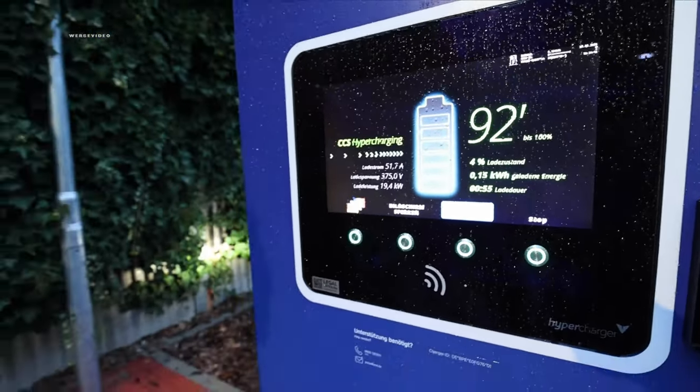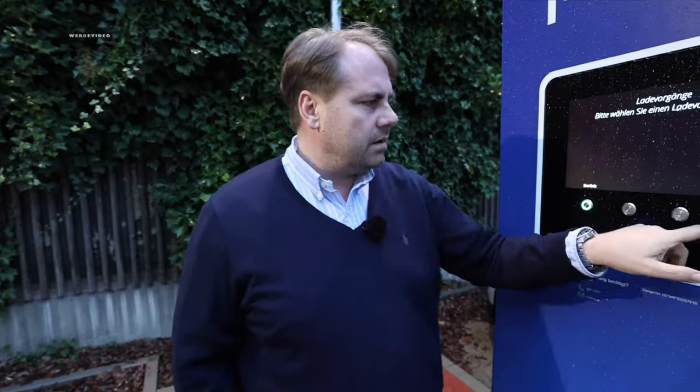And actually, I don't know if he agrees, we should also give real praise to Aral Pulse, who have really stepped up in the last months and years. At almost every Aral gas station might be a bit of an exaggeration, but at very many Aral gas stations, they are installing these Aral Pulse chargers from Alpitronic. Here we have two of these 300 kilowatt Alpitronics as well. I mean, that's really awesome. And they have somewhat stealthily turned into quite an influential charging station player, haven't they, Stefan? Yes, a real big player. They're just leveraging their existing infrastructure.